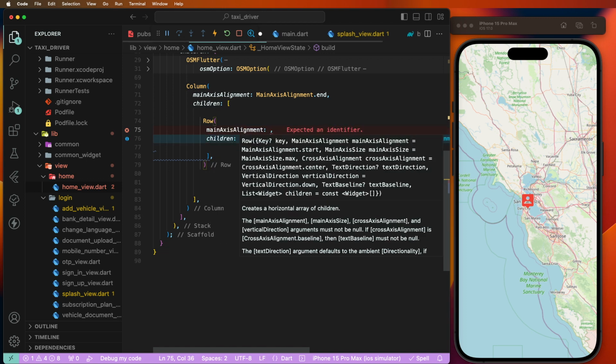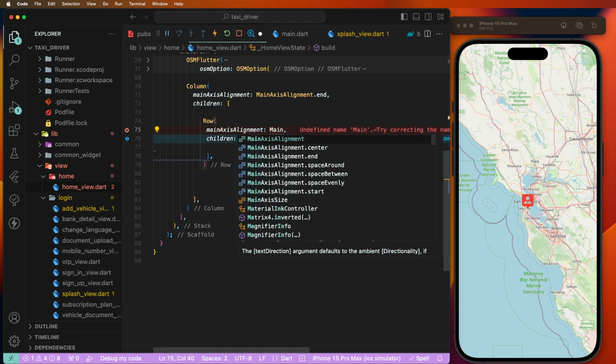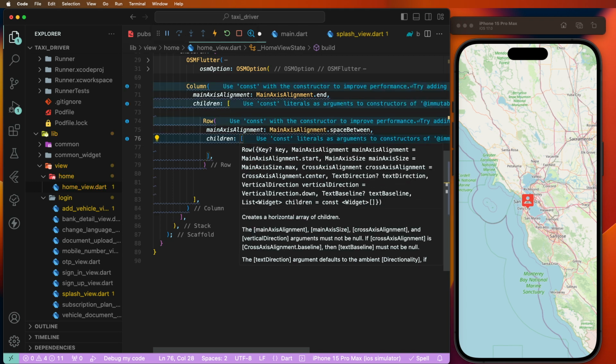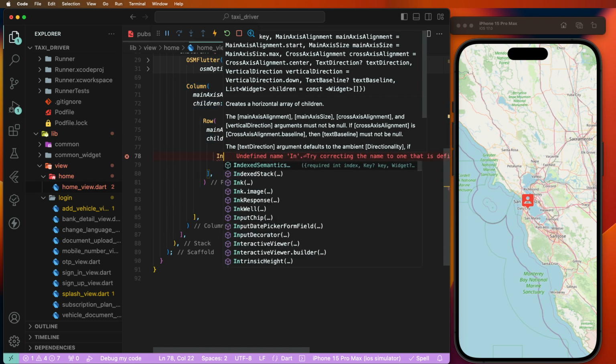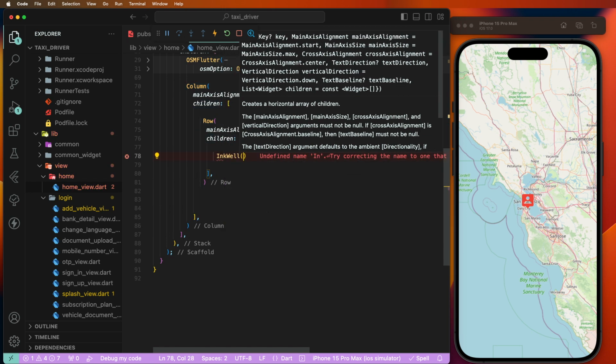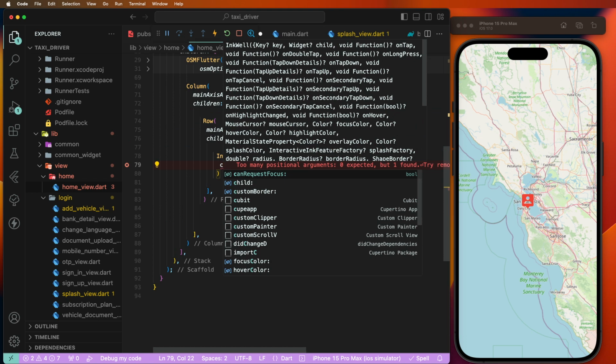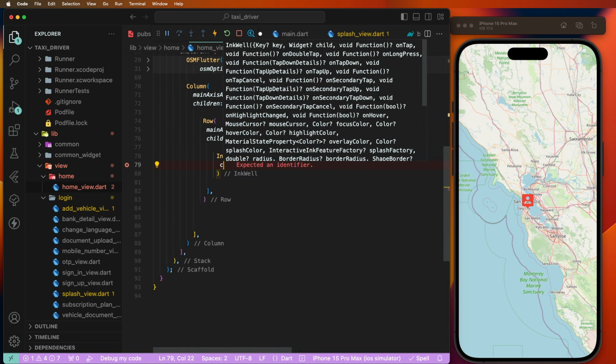Set the main axis alignment to space between, like this UI. First of all we need to create the go button, and set the children.